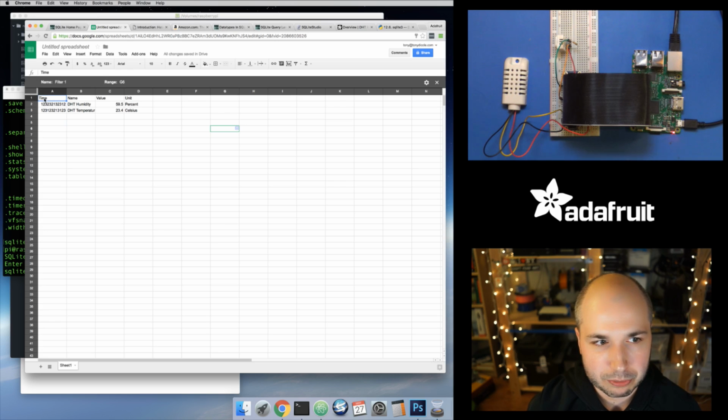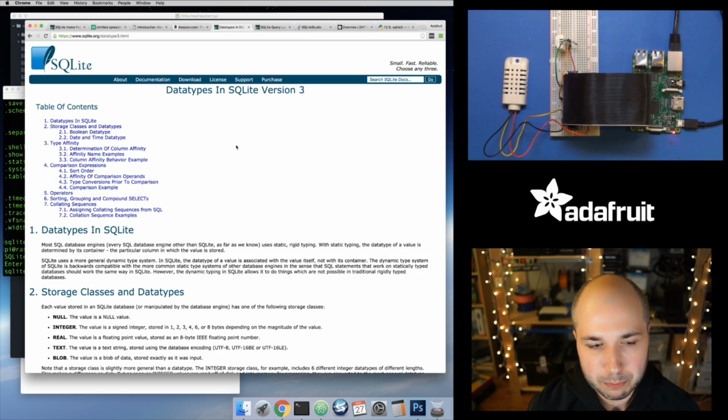So I need to really describe what the columns of data are that can go into this table. And I'll put a link in, because one really important thing when you're creating tables and modeling data is that you need to understand the types of data that you can have in a column in a database. I'll put a link to this page, a really handy page.